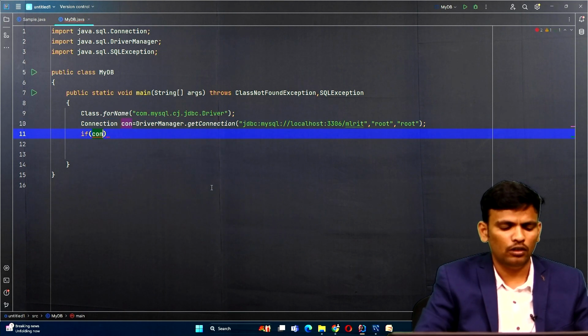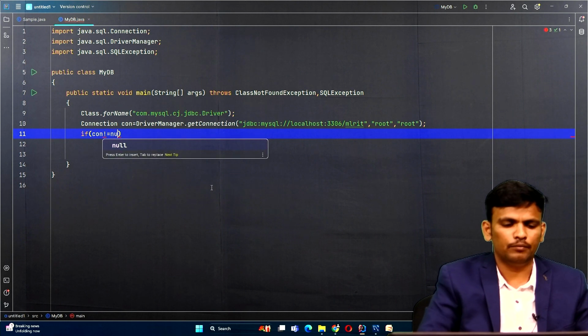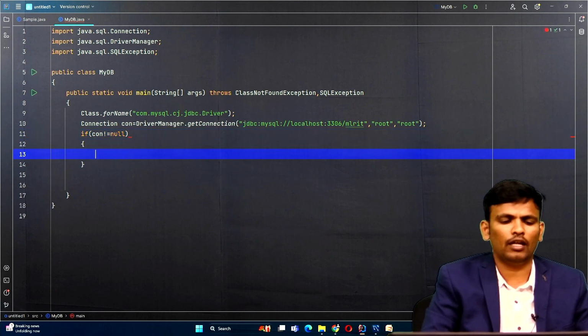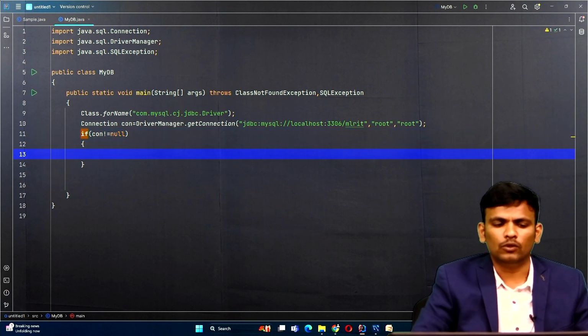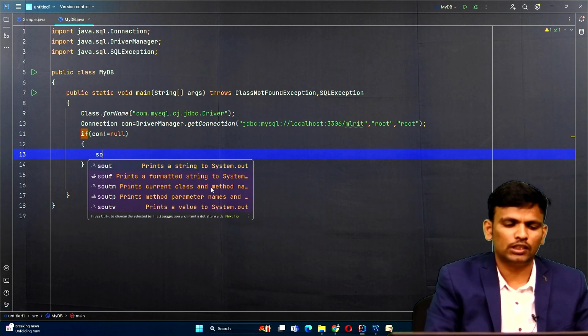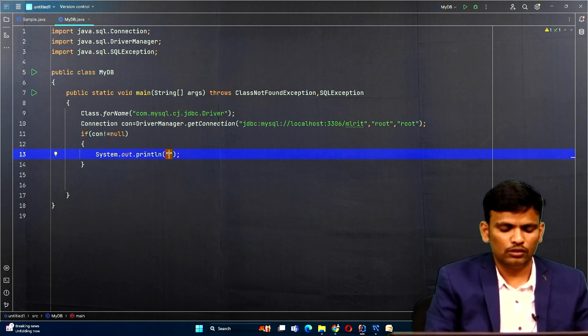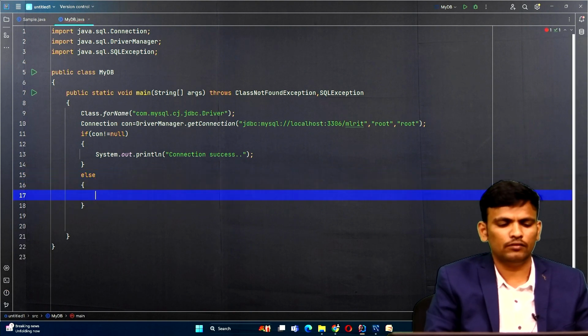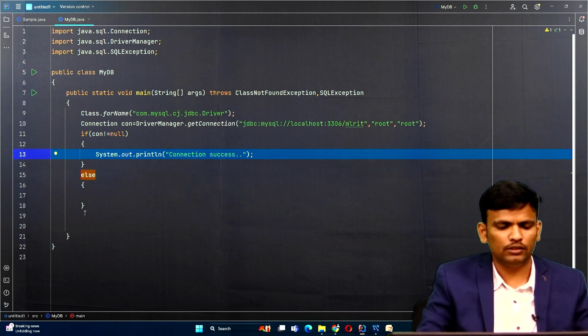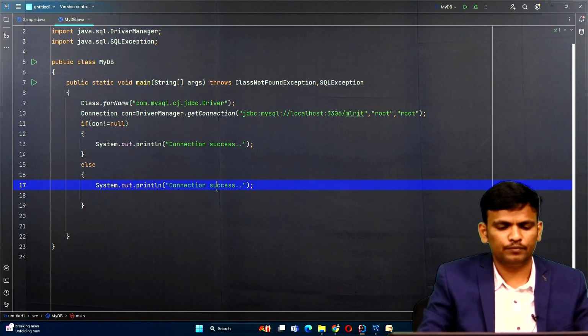If it is not equal to null, it means the connection is successful, so just write a simple statement: connection success. And if anything is wrong, then connection fail. That's it.